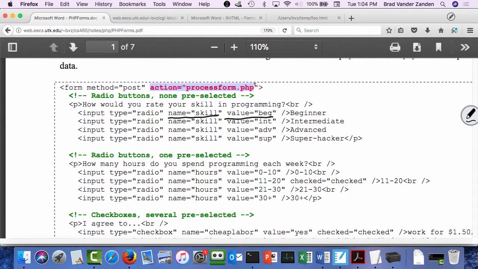So the name will appear as so basically when it comes in on the server side, it generally occurs as a hash table, whether it's Perl or Python or PHP. On the server side, your form information is going to come in the form of a dictionary. And the keys are going to be the names in the name attribute, and the values are going to be from or derived from the value attribute.